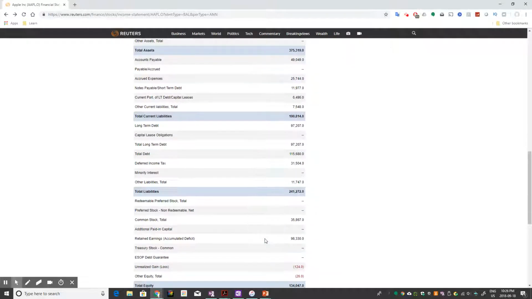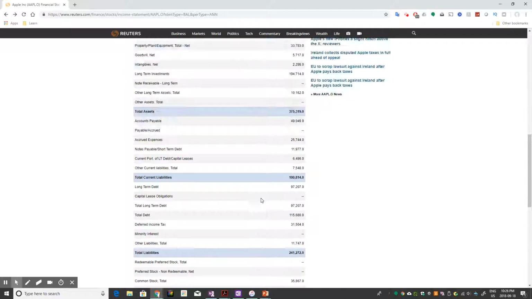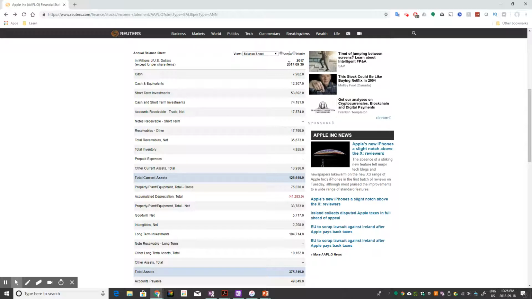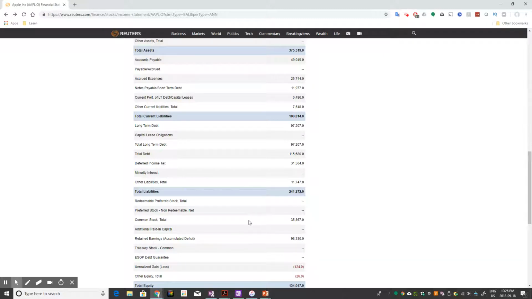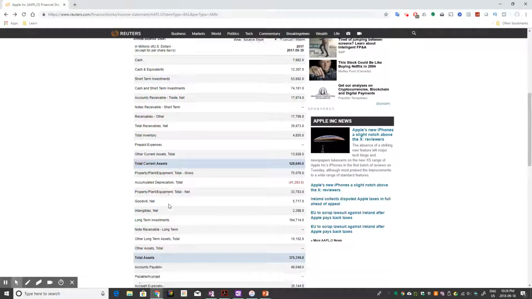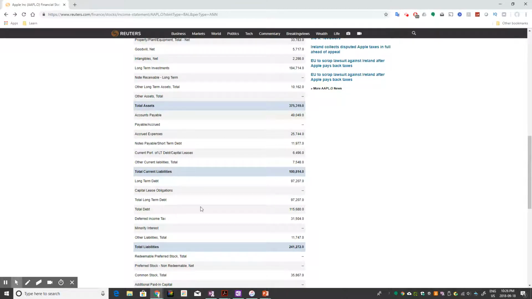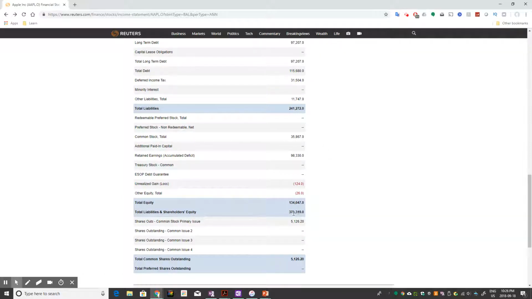And how much retained earnings do they have? Okay, retained earnings is 98. So yearly this has come as an accumulated deficit. So 98 is not that bad, but we need to see, because this is a single year, so we cannot comment much on a per year basis. But if we see on the relative side, we can see. But I'll cover that in the next video. Just to give some highlight here, overall the concept is, this is the current assets and this is the non-current assets. Then we have current liabilities and long-term liabilities, and the total liability is 241.